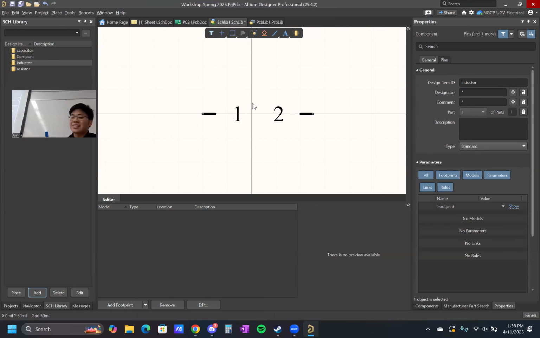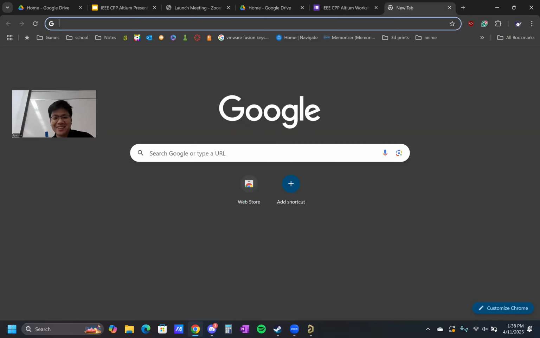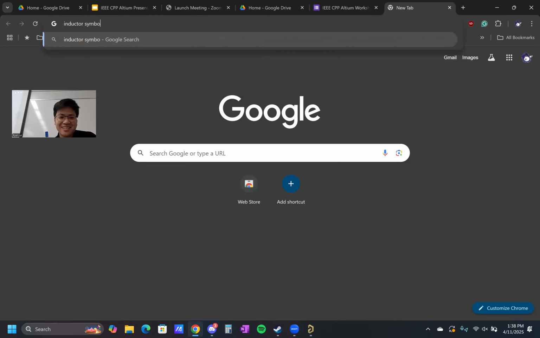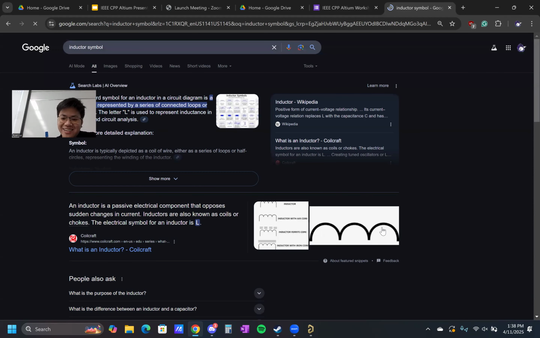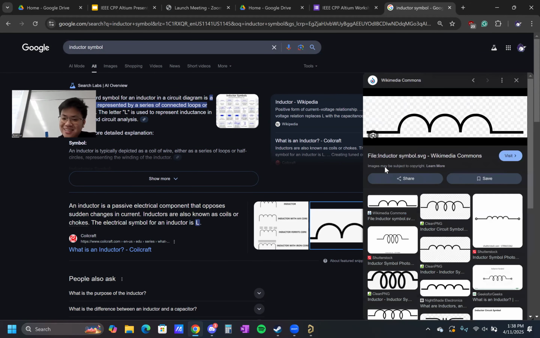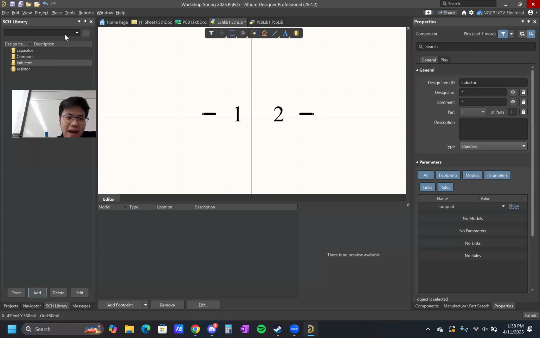And if you guys are familiar with an inductor symbol, let's look up inductor symbol. It's kind of a curl, these arches. So let's make those arches. We can go to place, and instead of pin, we can do elliptical arc. So we kind of center it here.